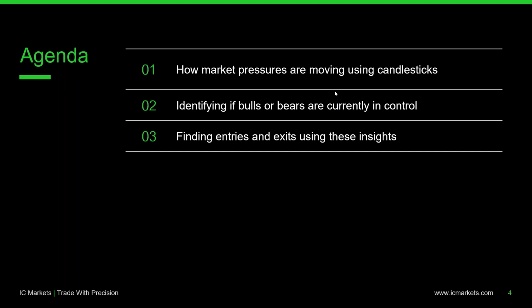So the agenda for today then, we are going to be looking at how market pressures are moving candlesticks. We're going to be looking at how to identify if bulls or bears are currently in control, and we're then going to put that together into a way to find entries and exits using these insights. Because of course all the theory in the world isn't actually going to help us to make money trading. What we need to do is know how to actually find entries and exits using the insight from this webinar.